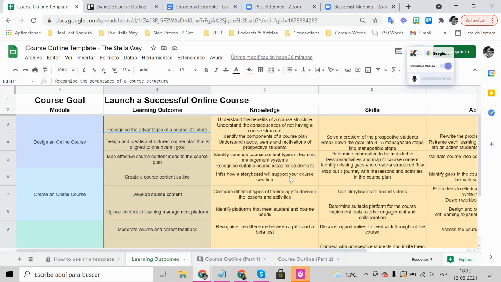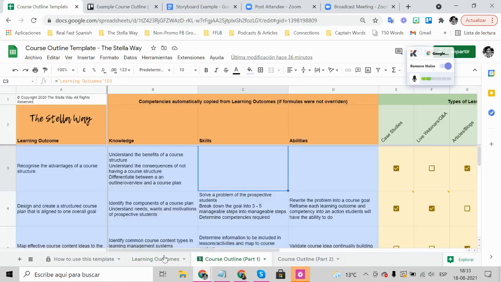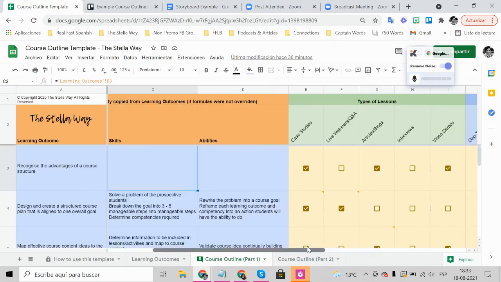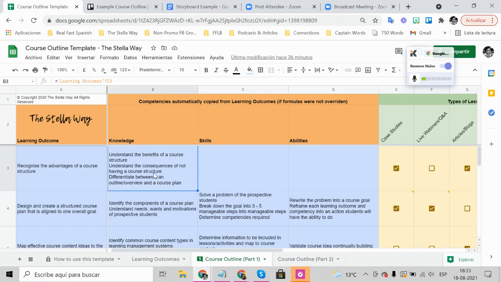So what I wanted to talk about today was, how do we get from this to creating a course? And last week we briefly looked at that when we have our learning outcomes, we have our knowledge, skills, and abilities, we can then determine what types of activities, what types of lessons, what type of assessments we will be doing. So I wanted to focus on this first one today.